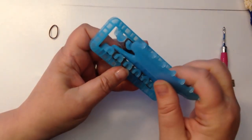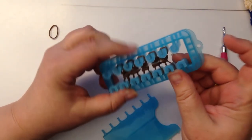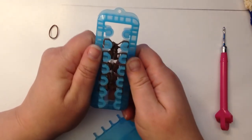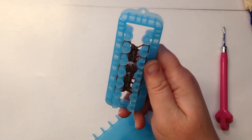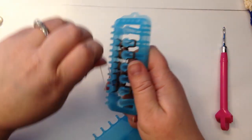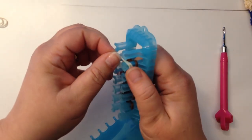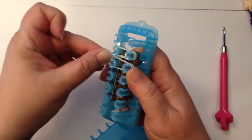Now the way you can remember which is the top and which is the bottom, it doesn't really matter at this stage because we've just done hair, but I always sort of say that this side with the little hole here is the top if I need to work that out. I'm now going to do a layer of skin tone, but first I need to put my crossover band on, my joining band. Again, I'm using double bands. All of this is going to be double bands, so I'm not going to keep repeating that.